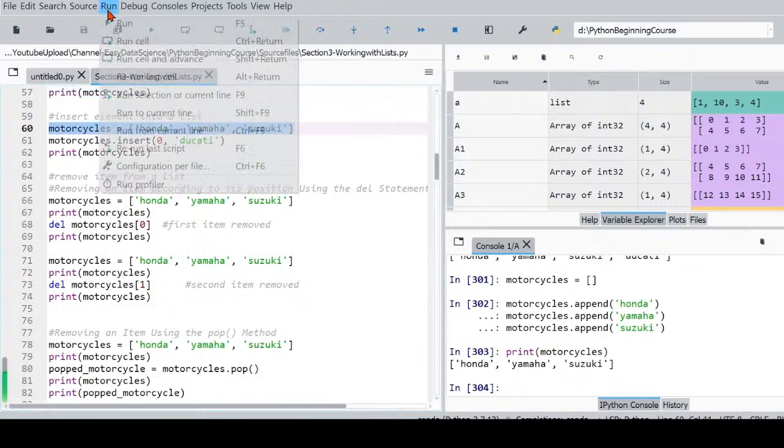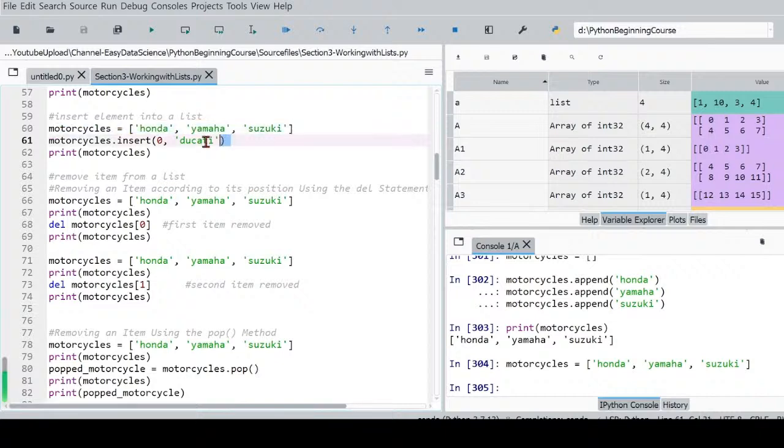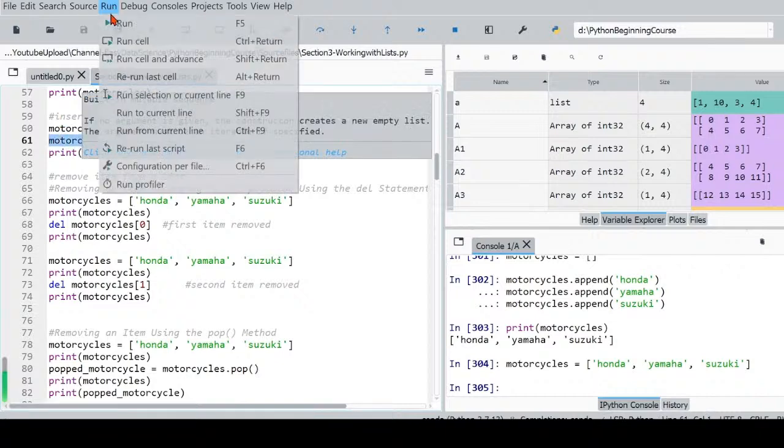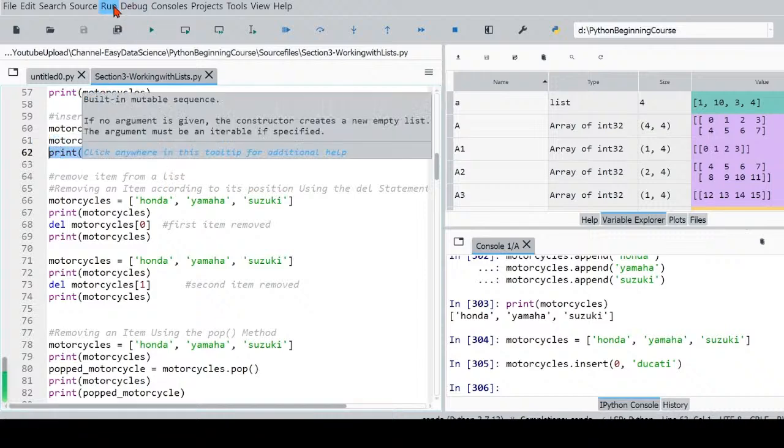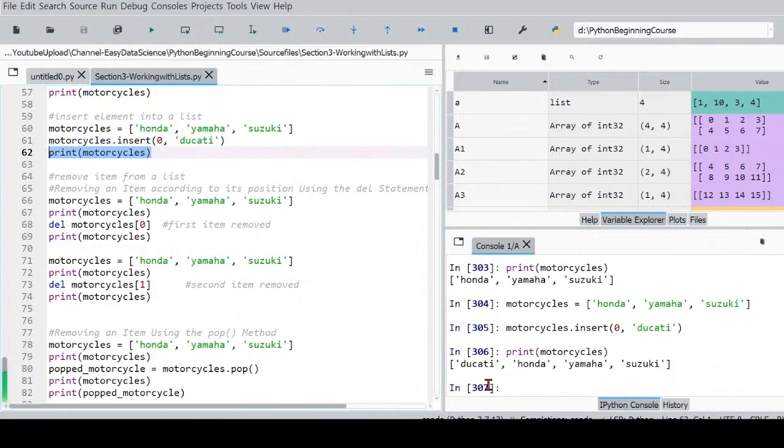So this is a list with 3 motorcycles. We insert Ducati at position 0, the first position, and we show this motorcycles list. Now Ducati is the first motorcycle and the other 3 motorcycles are from the original list.